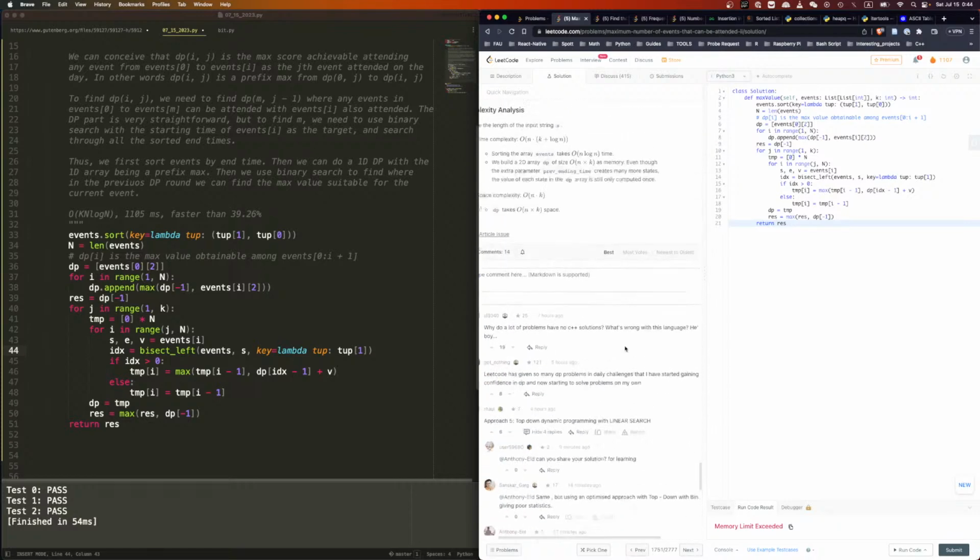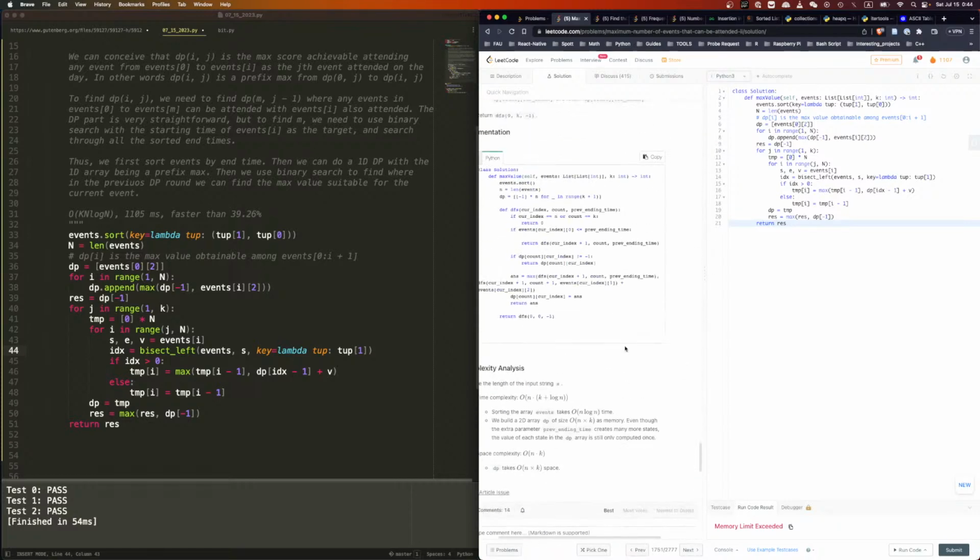So if for a state, current index and count has already been achieved, given some previous ending time, right? But what if my current ending time is earlier?